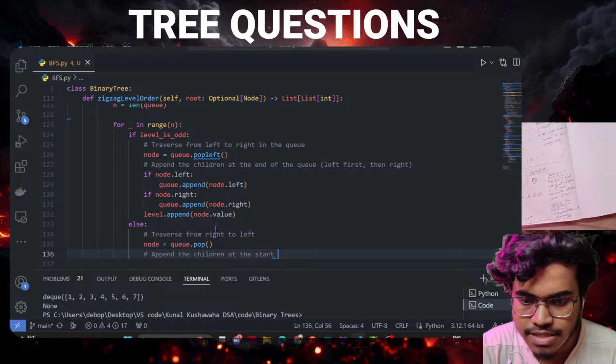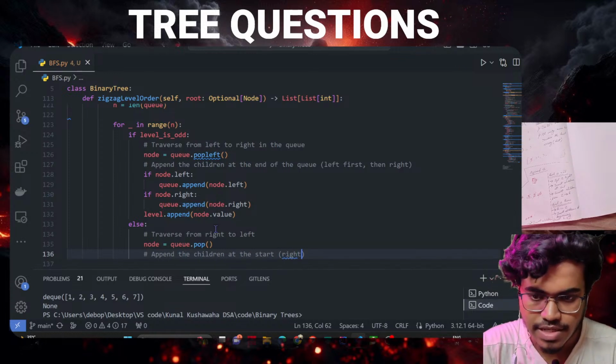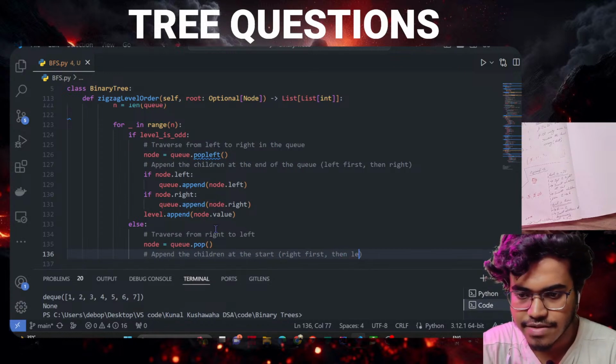Append the children at the start, right first, then left.